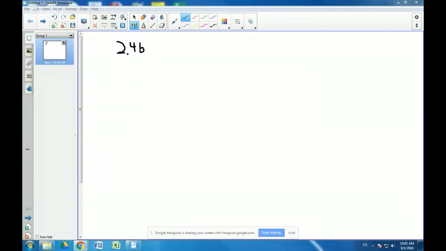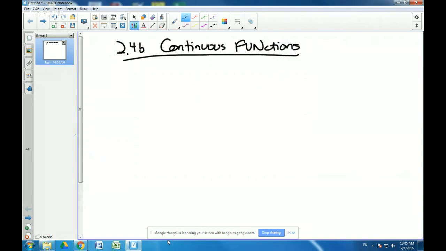Okay, so we're in the second half of 2.4. I split it up so that you can focus one day on the definition of continuity. That was yesterday, now you can start using it on a regular basis. Today, not very much. What I tell you today allows you to assume functions are continuous.